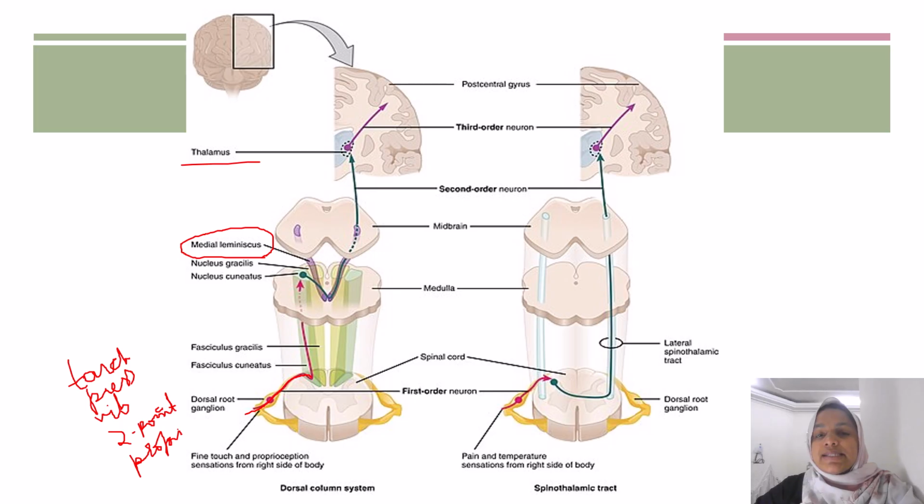Now the spinothalamic tract is concerned with pain and temperature. And where is it crossing? It is called the lateral spinothalamic tract. In the name itself, it is on the lateral side of the spinal cord. We have talked that this is the ventral root and this is the dorsal root, right? In the spinal cord section, the dorsal root is concerned with the sensory pathway. So through the dorsal root, it reaches the dorsal horn, wherein you have a specific nucleus for pain and temperature. We're not concerned about the names because there were no questions regarding that.